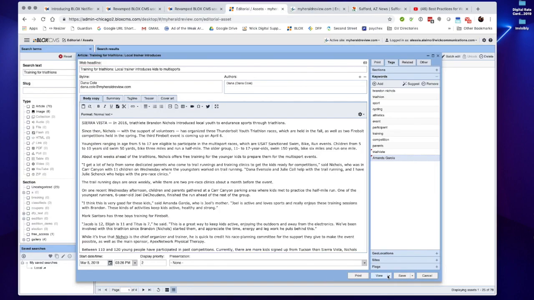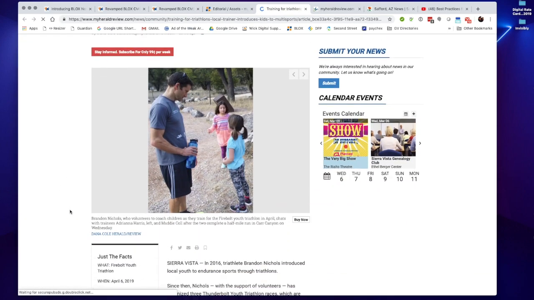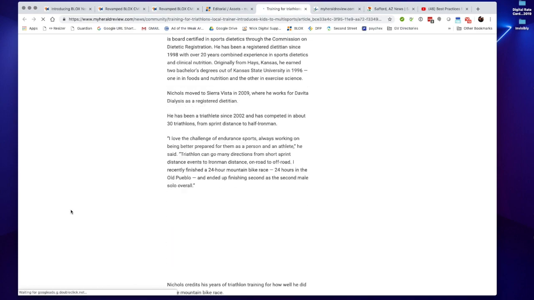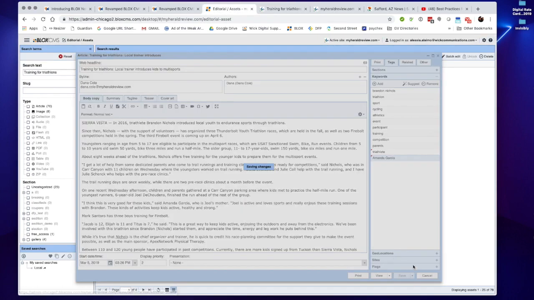You can say live view here to go see the article on the live site. But the keywords live under the article here. So I'm going to save and refresh this.